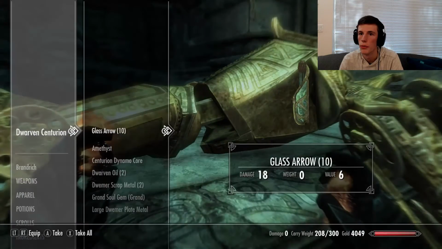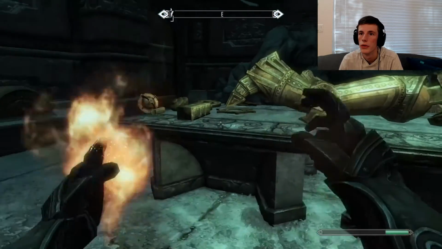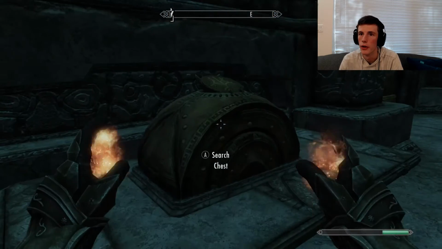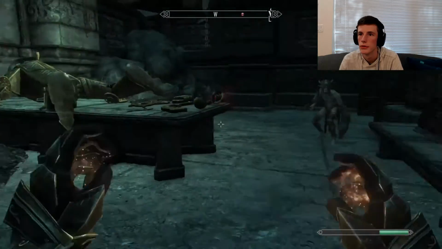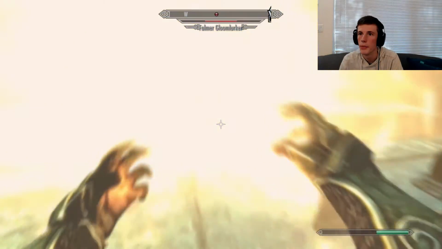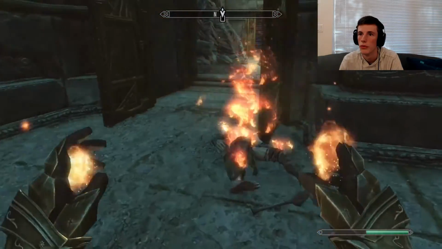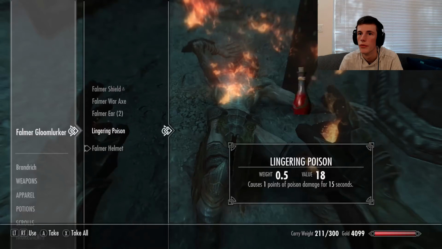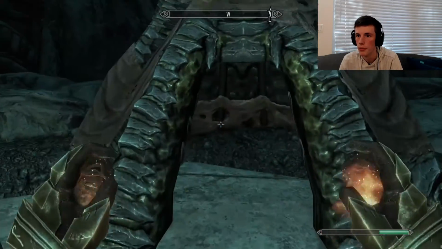Oh, hello. Don't mind if I do. Thank you. I love finding soul gems in those bodies. It's the best. You mad, bro? Man, I got 46 gold on him. That's pretty impressive.